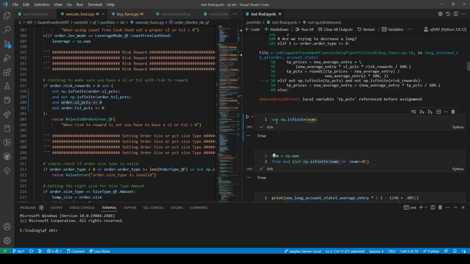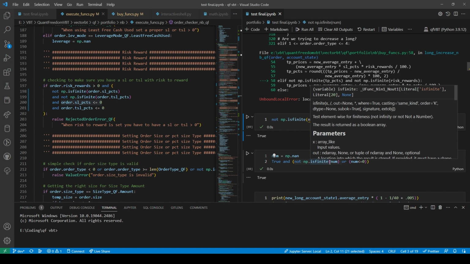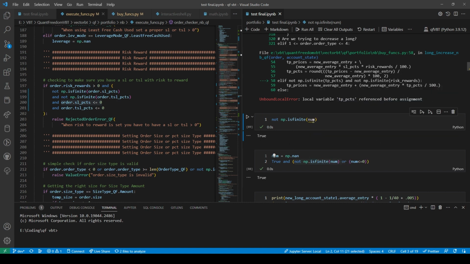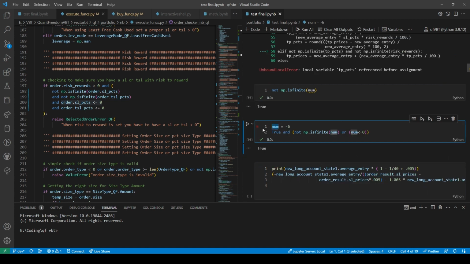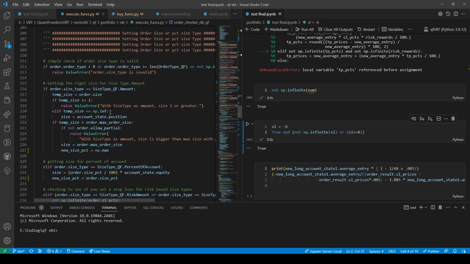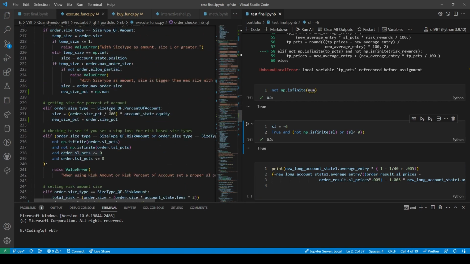So this is false, which means it's true. So if you have one true, then the whole thing is true. So then we have -6. So stop loss. We'll change this to stop loss. We'll change this to stop loss. Okay, so there we go. I should have done that a long time ago.